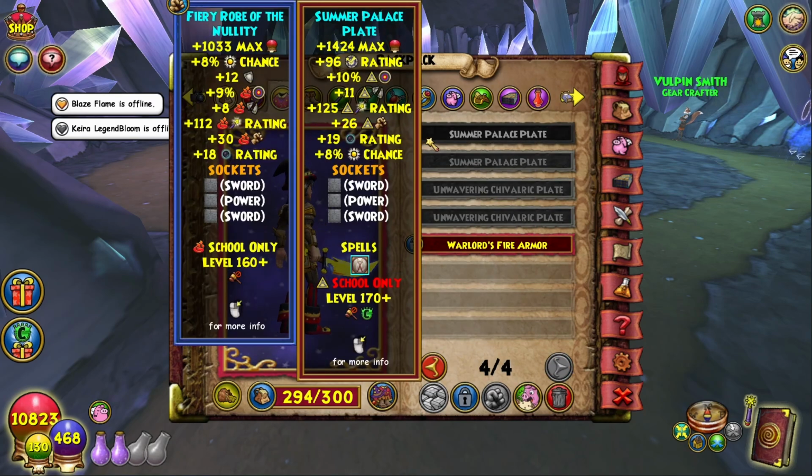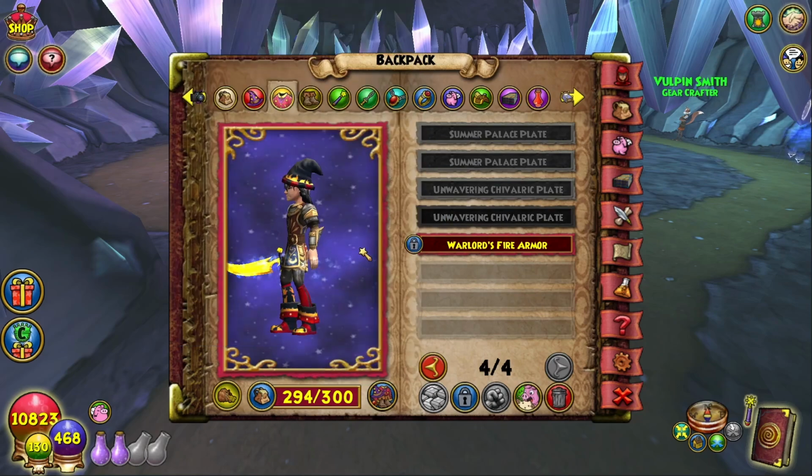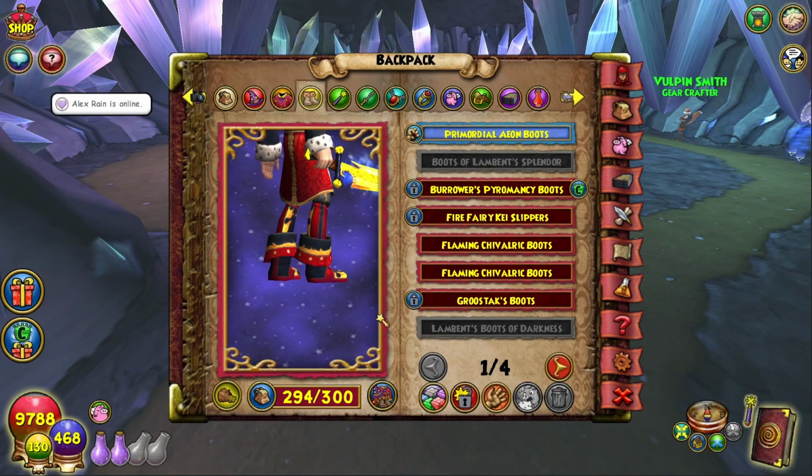Next up, we have 2 Summer Palace Plates, which is a myth one. This is how it looks like. And we have 2 Unwavering Chivalric Plates, which is the Ice one, and this is how it looks like. Alright, so now onto the boots.